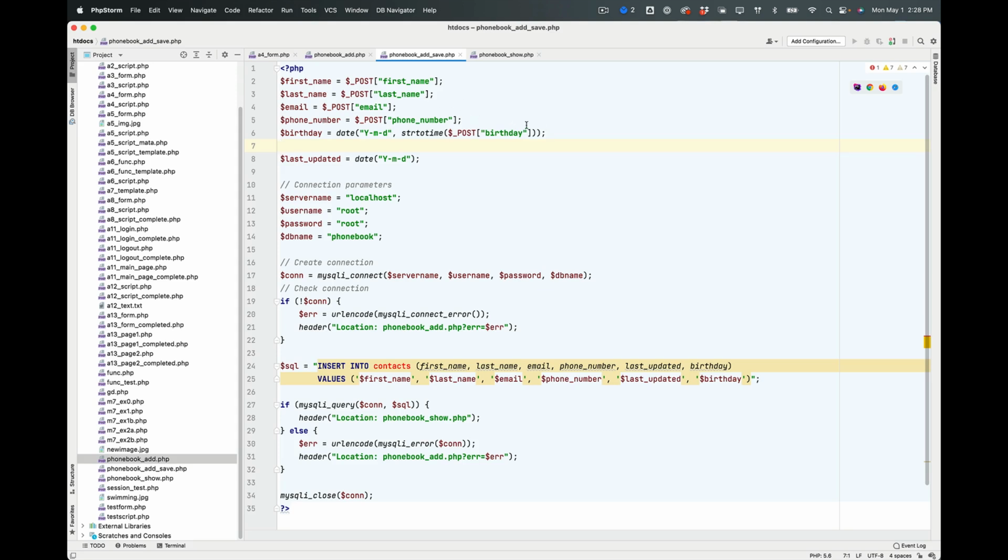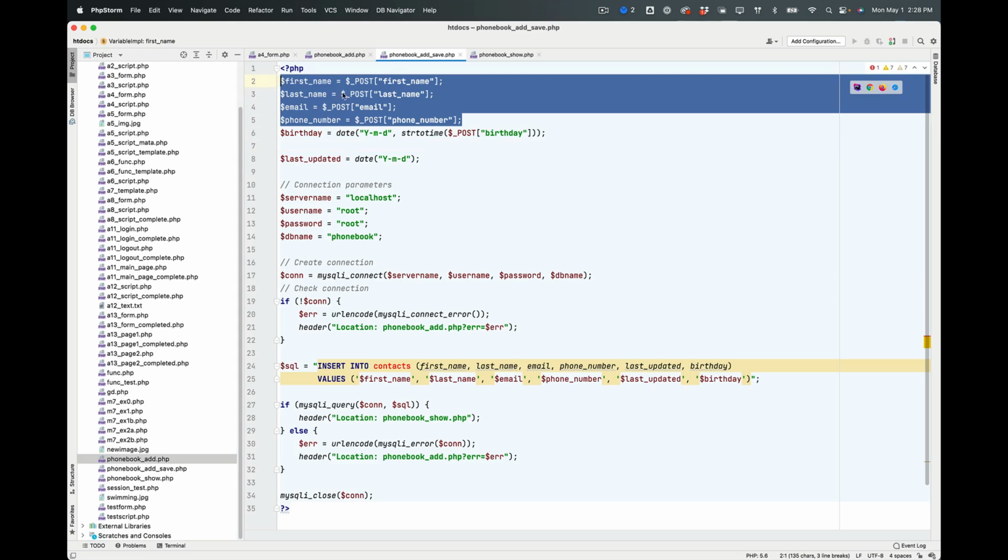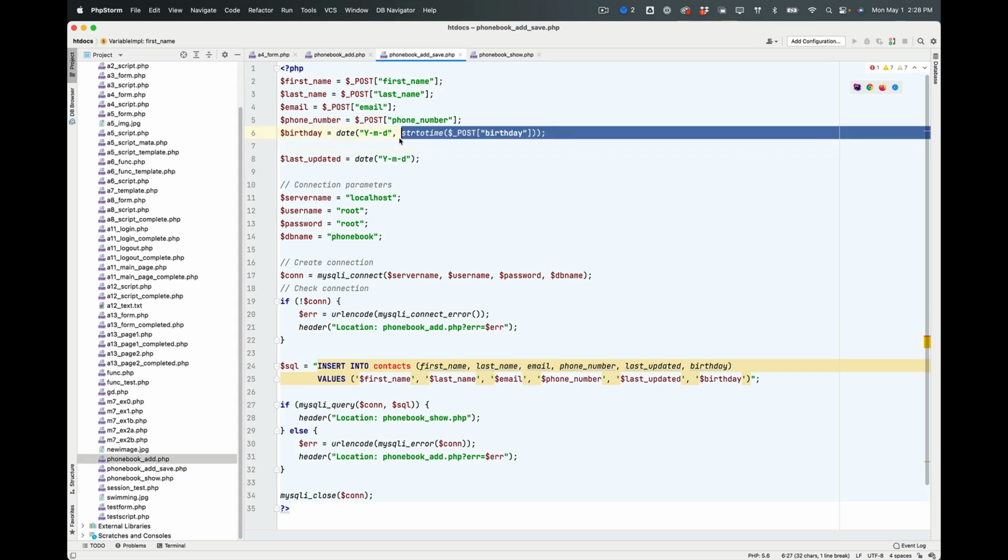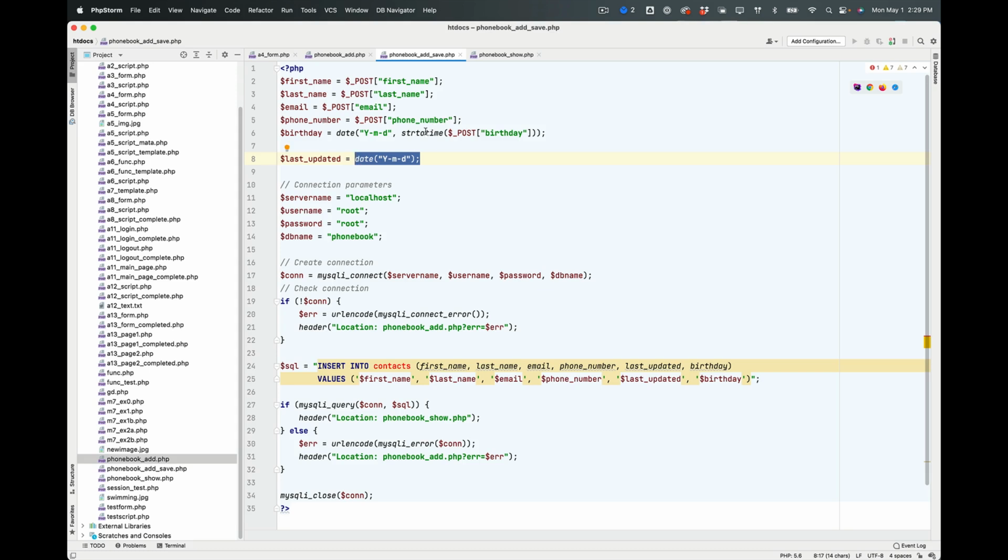But the first thing we have here is this, the script takes these values that are posted in the form. On the birthday, it actually uses the PHP date function to reformat that in a friendly date format that can be inserted into the database. If you insert it in the way it was presented, then it won't work. So make sure you're using this script or this code to translate the date that's submitted into the properly formatted date. And then I'm using the date function without this part of it, which basically says get the date right now and put it in this format, and then puts it into the last updated variable.